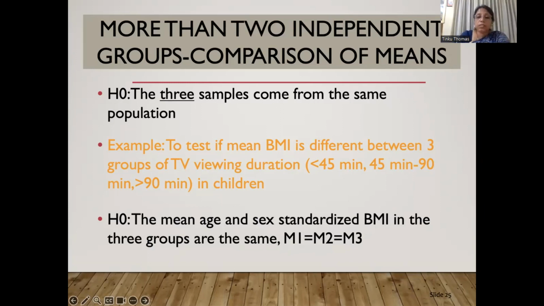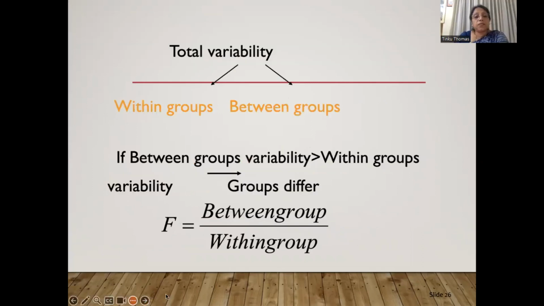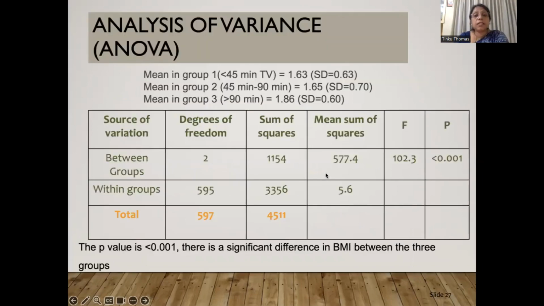Now, this is what is called an analysis of variance. The test statistic here is an F-test. Earlier, we were seeing the t-test, the independent sample t-test, and the paired sample t-test. In this case, it is an F-test, which is a ratio of the between group variance to the within group variance. So what we get out of an analysis of variance is an analysis of variance table, an ANOVA table.